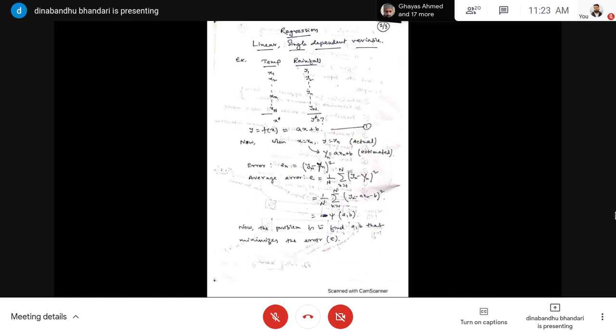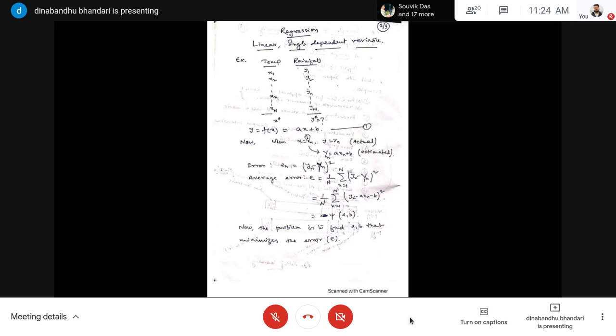Yesterday we talked about how our objective is to find a hypothesis that would be identical to our unknown target function. Now say f is the target function, and let us assume that y is a function of x, f(x), and that this function is a linear function of x. As a linear function, we know there are two parameters a and b. It is ax plus b. In general, yesterday we represented b as w0 and a as w1, so w0 plus w1x, or ax plus b. This is how we are familiar with a linear function.